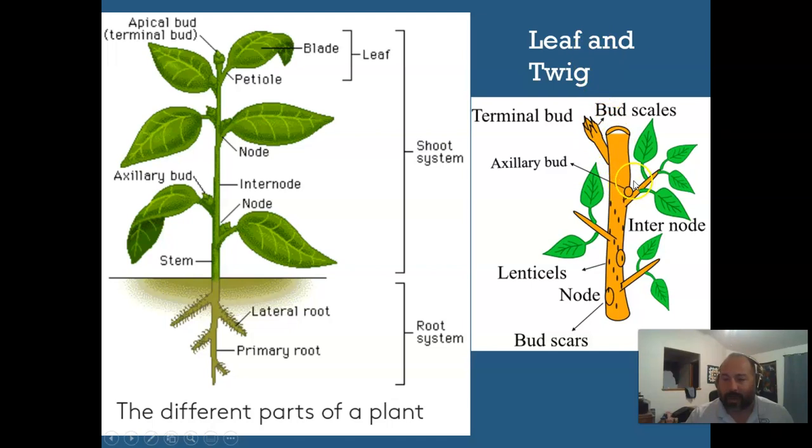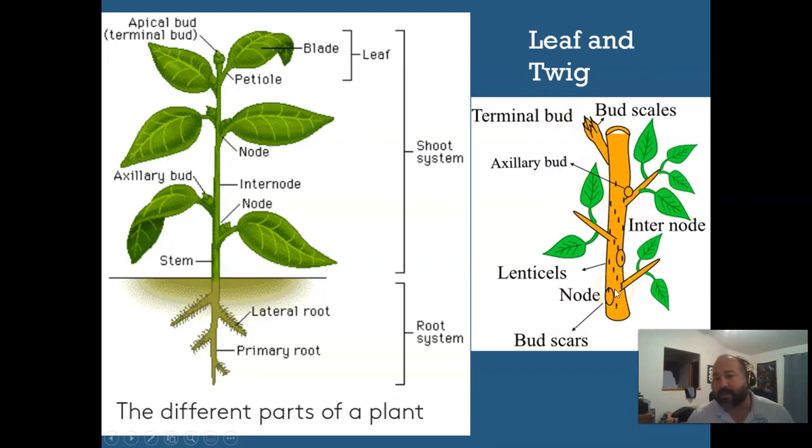You also have axillary buds, where we've got growth happening off to the side of our tree. For the most part we don't see stems just shoot straight out, because the tree wants to grow, but also it needs to put out leaves to be able to capture sunlight. So you've got both your terminal bud and your axillary buds.